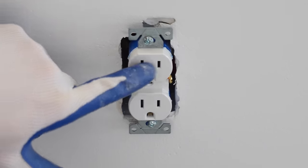This is for the patio floodlight. This is for the gable floodlight. I labeled all these as I wired this. And this one is for the back floodlight of the outdoor kitchen.